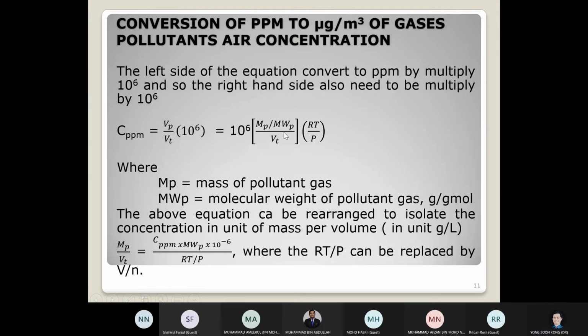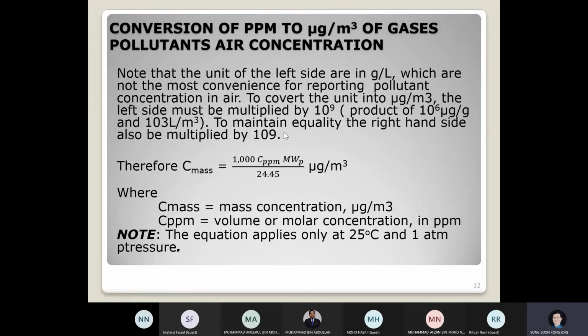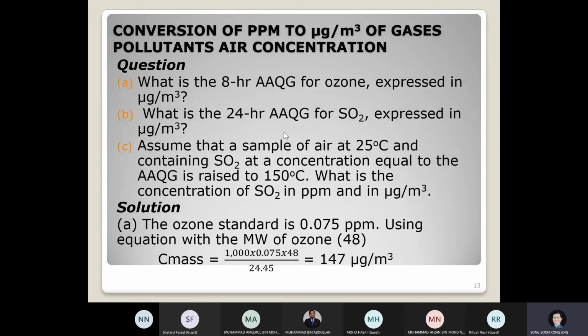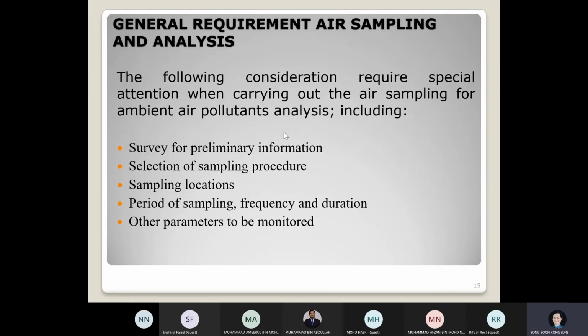Okay, right. So for the interest of time, I will not calculate this formula. I'm not going to use this formula for any calculation. I'm going to let you do it yourself and have a look. These are the examples of how you can convert from ppm to microgram per cubic meter. And there are more questions coming from here, so I will not touch this. I'm going straight to the next part, which is the sampling.